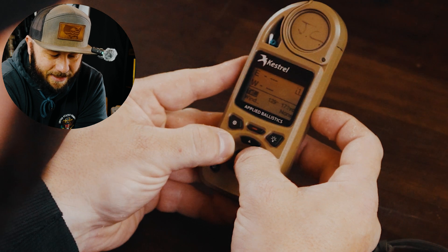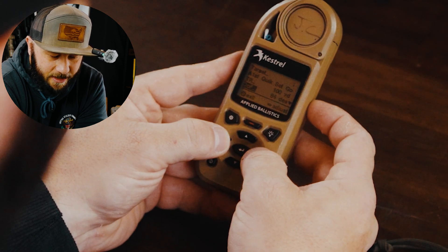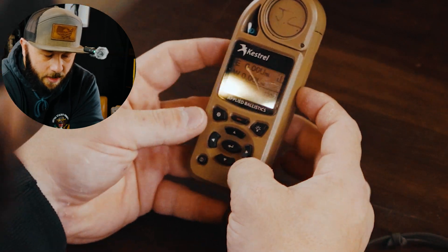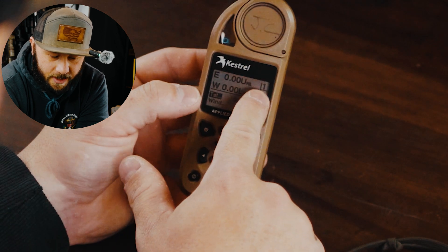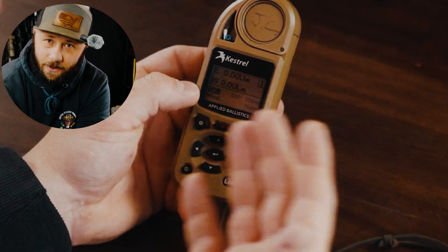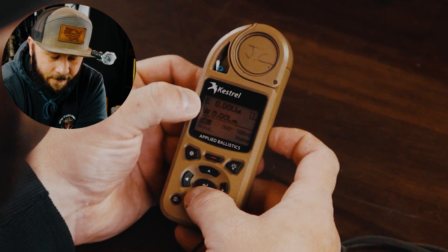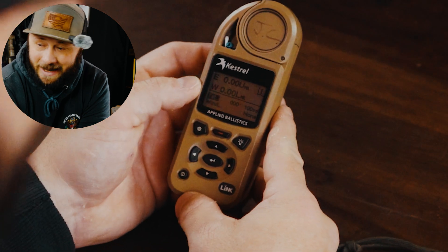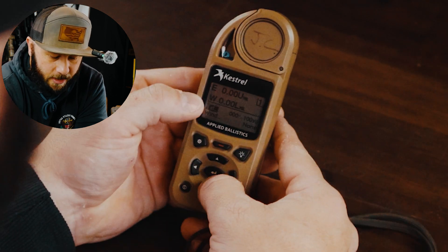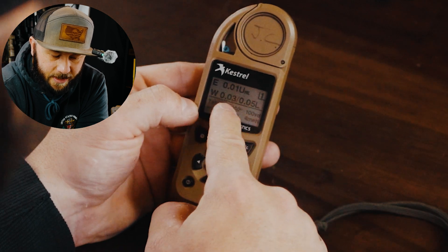Whenever I'm not using it, I like to set mine back down to a hundred yards. So let's start off with the ballistics side of it. If you see up here in the top right corner, that indicates the target you're on — you can set different targets, numbered one through whatever or A through Z. The top shows elevation — E for elevation — which I'm at a hundred yards; that's where my zero is for this gun. Right below that is windage. If I have wind in here, it will show in two brackets. I'll put this to an eight mile-an-hour wind and a four — now you can see it in two different brackets and how much it moves at that distance.